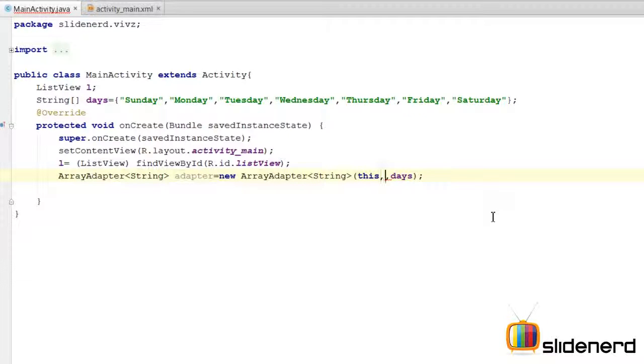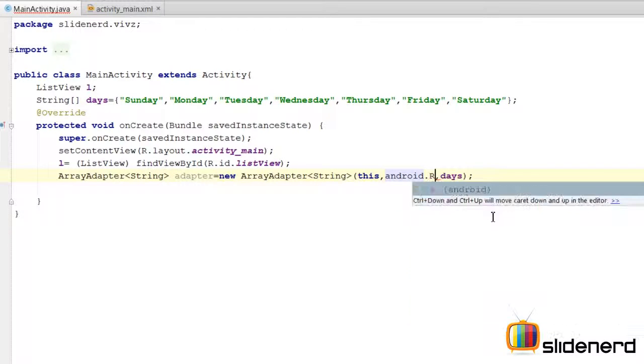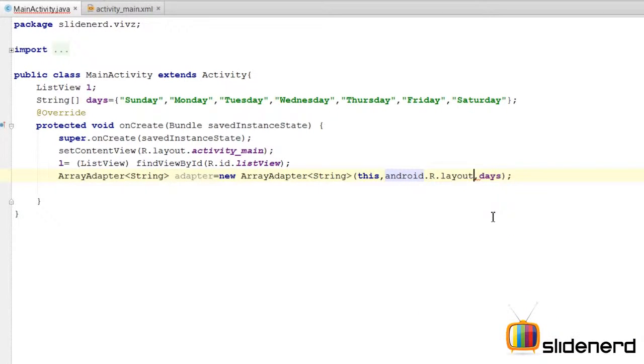So here I need to use that simple_list_item_1 which I just showed you guys, which is Android's predefined layout file with a simple text view inside. For that I'm gonna say android.R.layout.simple_list_item_1. Now remember, your stuff is inside R.layout, but when Android has many layout files defined, they are inside the android.R.layout folder. Very simple, right? So at this point we have everything almost defined for us. Here is the context, then we are defining how one single row should appear with this R.layout, and then we simply have the data source.